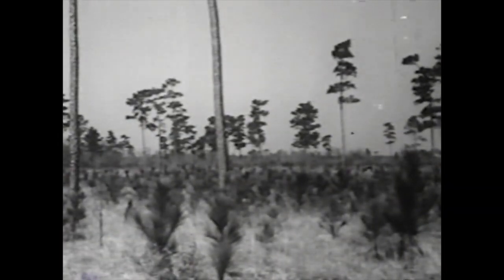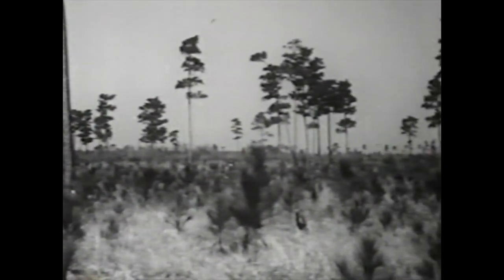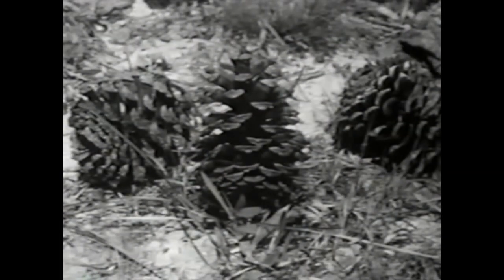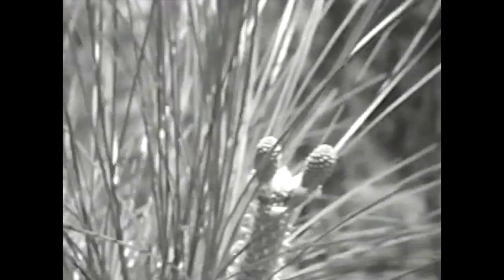These young trees, about 3 years old, are a new forest, naturally seeded and growing fast. They started first as tiny seedlings like these, less than 3 inches high. The seedlings grew up from small wing seeds scattered by the wind. During growth, these seeds were protected in cones, like these. And the cones themselves grew from flowers produced by mature trees every spring. Thus is nature's endless cycle complete.